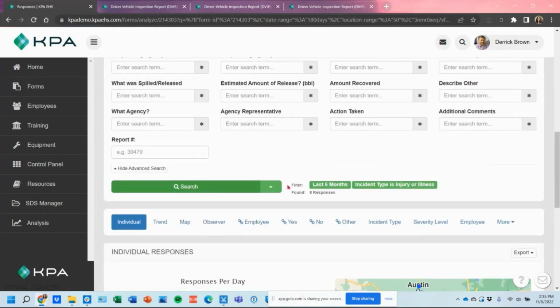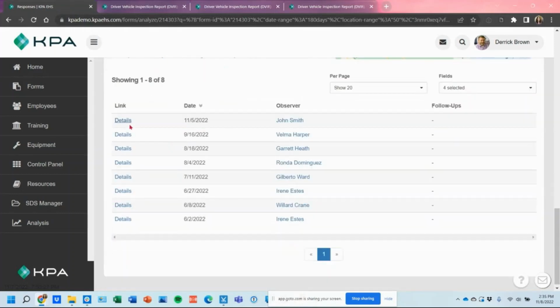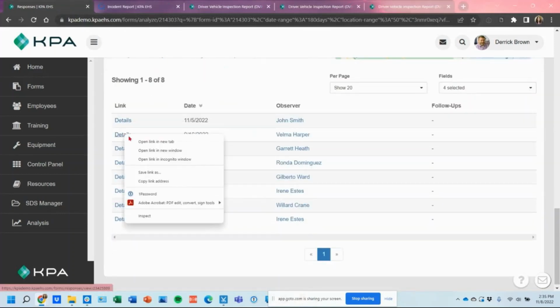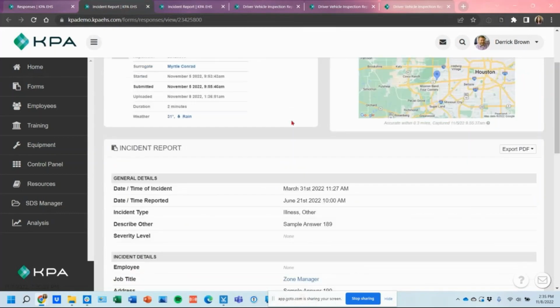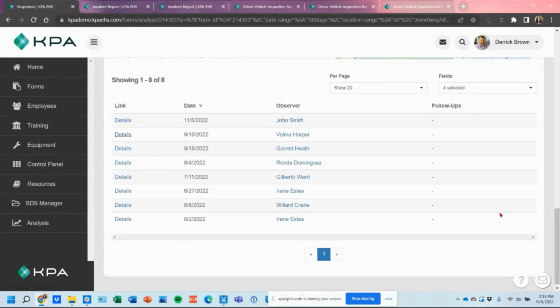So now you can see my filter does automatically apply the last 6 months. The incident type is injury or illness, and it found 8 responses. So now I can go through and look at these details as a whole if I wanted to pop into the report and see what has been happening over time.